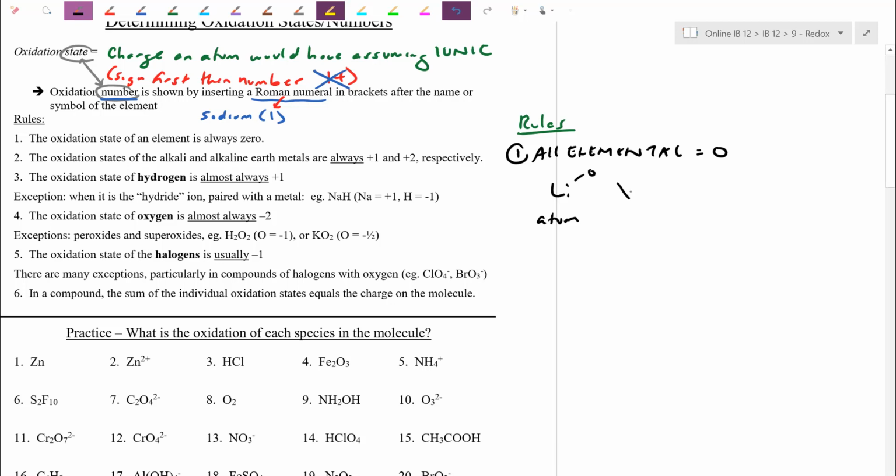What about, let's say, xenon? Xenon is a noble gas. Again, 0. What about fluorine? Fluorine is a diatomic. Again, although it would become fluoride when it is in compound, this is the elemental form. This is the diatomic way of appearing. Both fluorine atoms, so I have an F and an F. We're going to see oxidation state is defined per atom. I'm going to say, well, since overall you're neutral, this F is 0 and this F is also 0. So pretty much everything that's elemental, I just assign it a charge of 0 and call it a day.